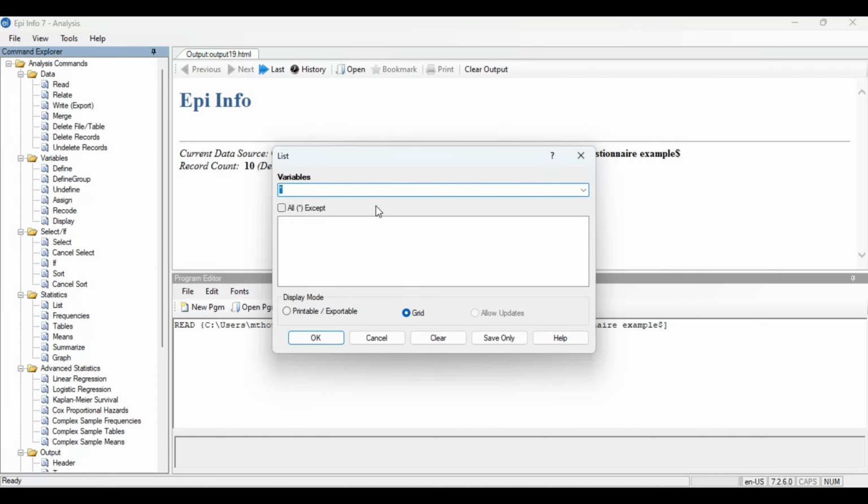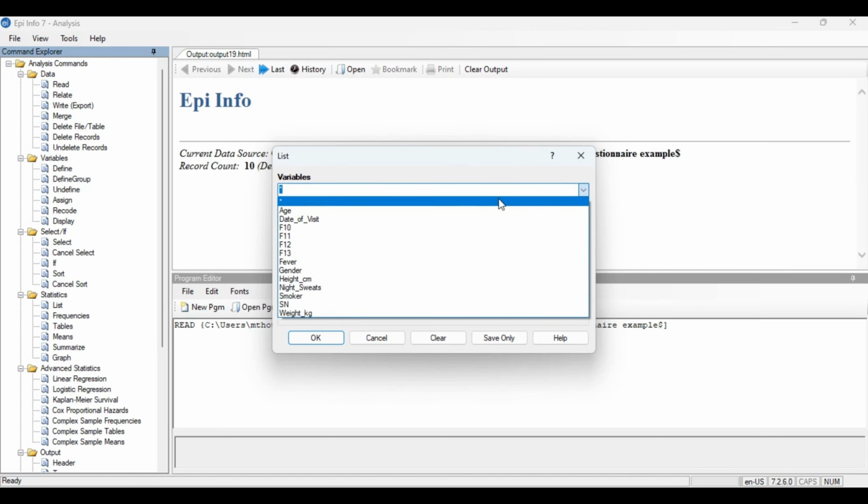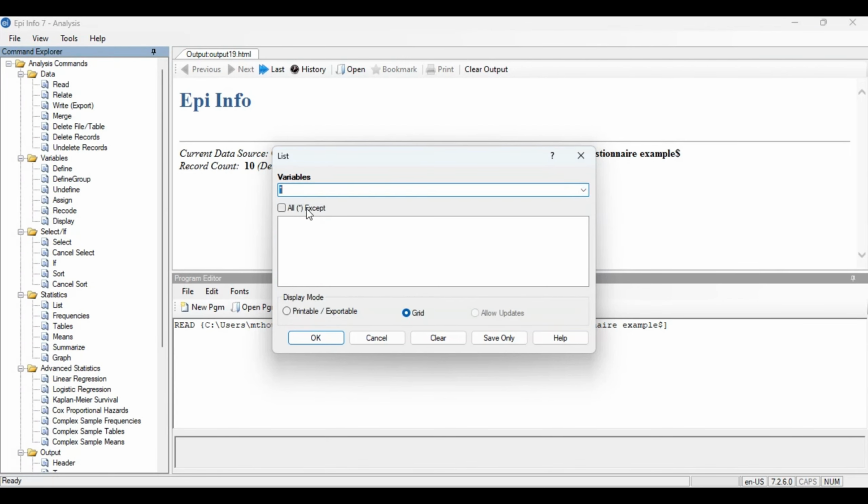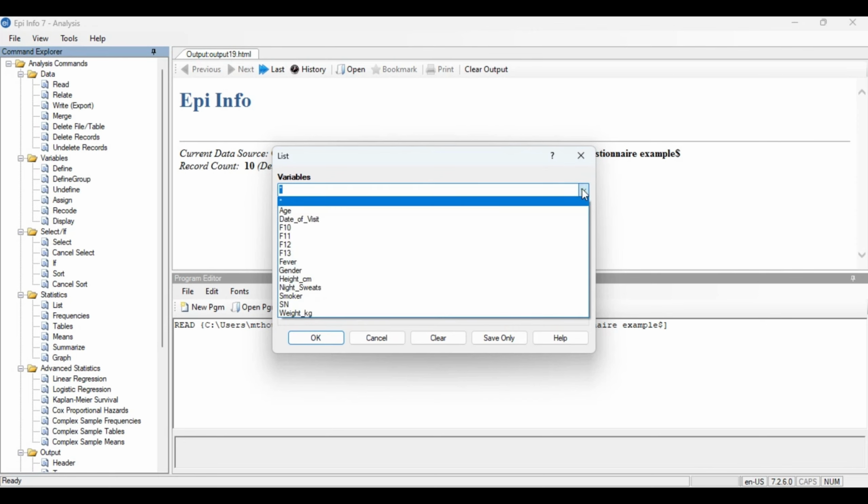Alright, so you see that there is a section called variables. If we go to the drop down list, you'll see the first one has a star, and that star, as we saw, represents all. So all our records or all the data within each column will be represented here.